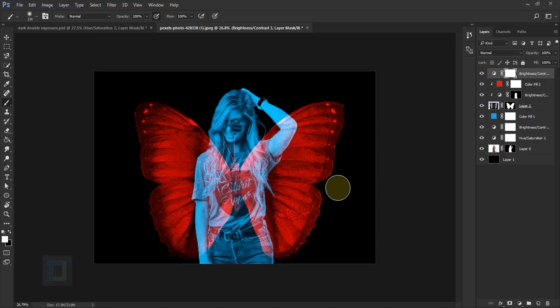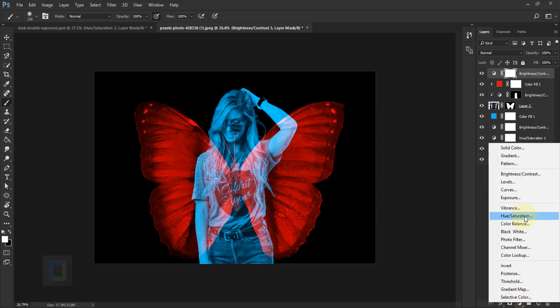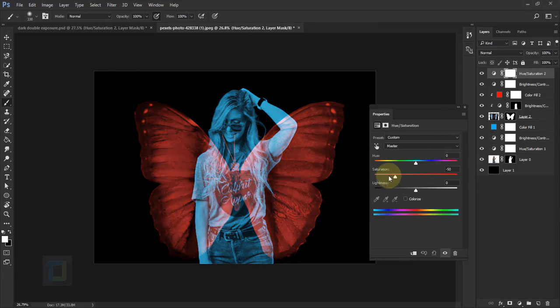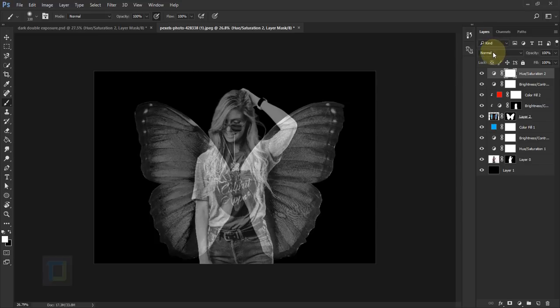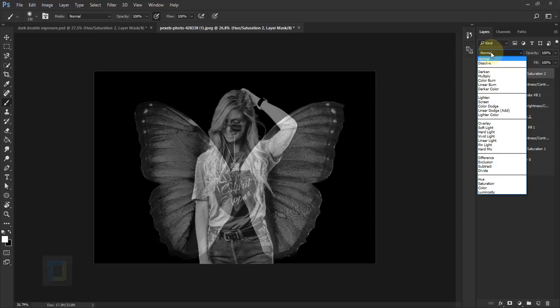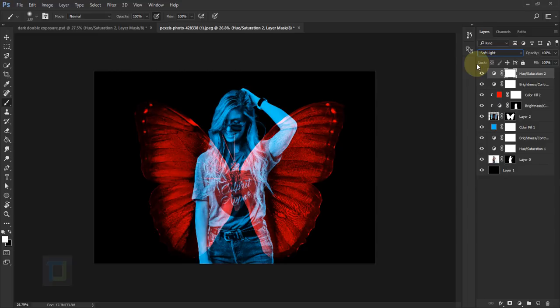And to give it a little bit more contrast, because we only have two colors, I'm gonna go to my adjustment layers and this time select hue saturation and make everything black and white. Just basically make saturation minus 100. Close it. After that, go to the blend option of this black and white layer and then change it to soft light. Now it's really strong, and we only need a little bit. So for that, go to your opacity and make it like 30-40%. So I think 30% looks good.